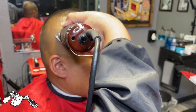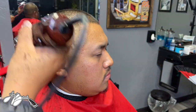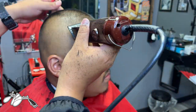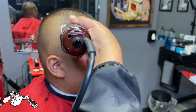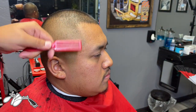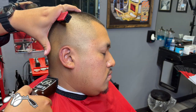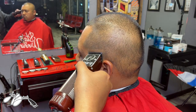Not much to the fade — two on the top. We did bald it out towards the end near the bottom. I used the Andis Pro Fold Shaver and knocked that out. Right here is that struggle spot I was talking about — that dip in my brother's head. I'm trying to stretch the skin and use that clipper to the best of my advantage, not digging too much because I don't want to scalp my brother. Shout out to my brother for allowing me to do this challenge and taking up the challenge to sit in the chair with me using some brand new clippers.